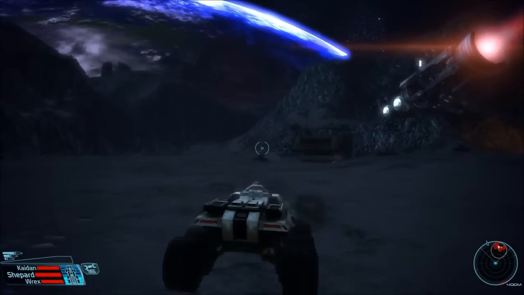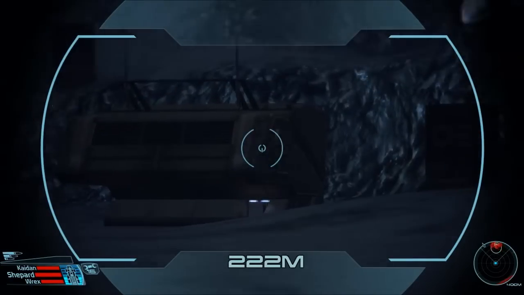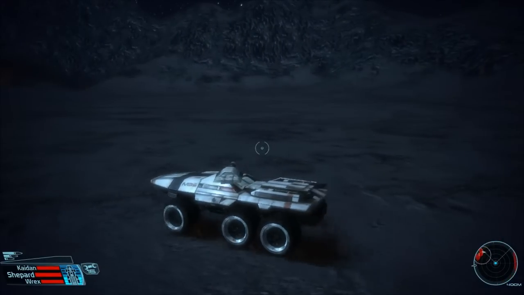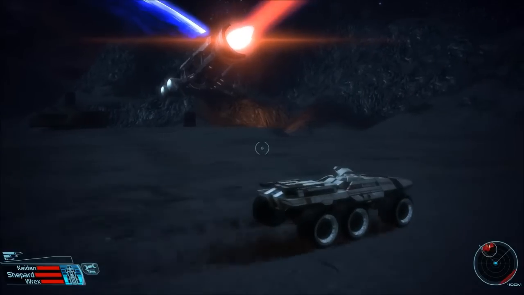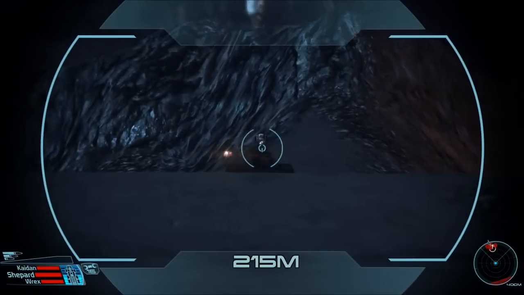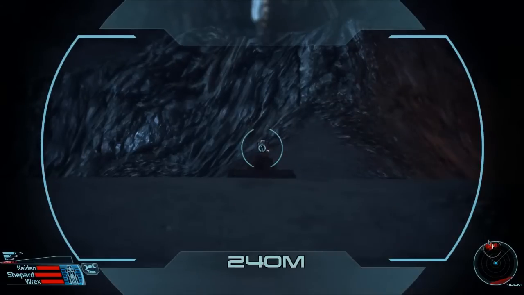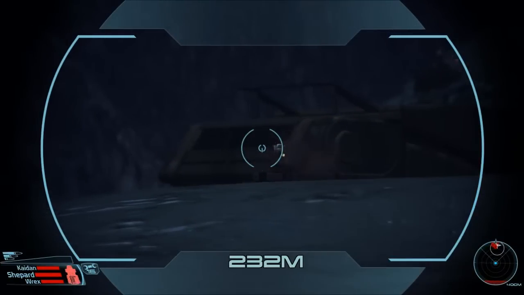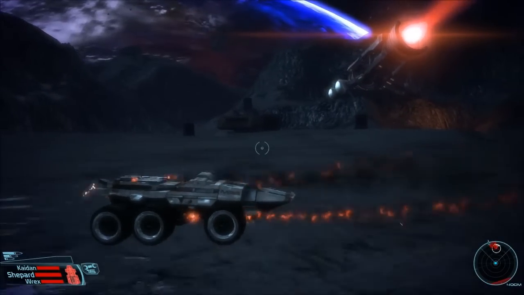Come on! Perimeter secured. Yeah, see, you don't wanna... Shields are about gone already. We're taking damage. Crap. All compromised. Oh, crap. This is not a good thing.